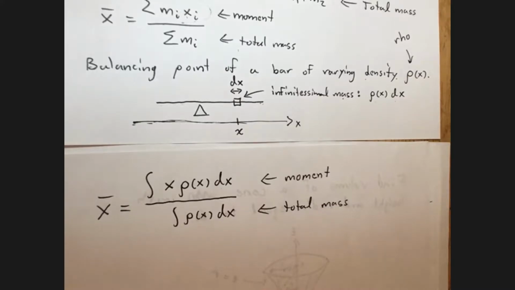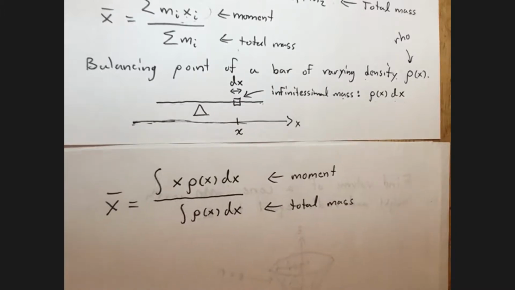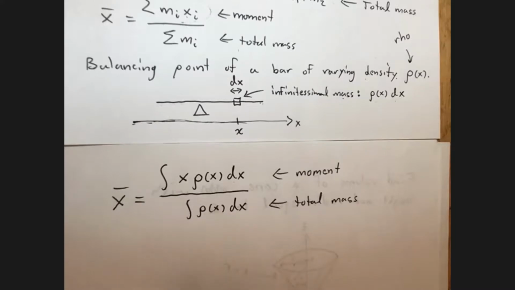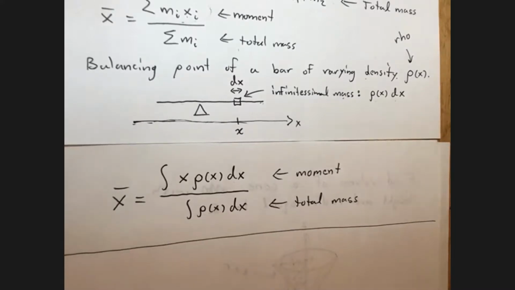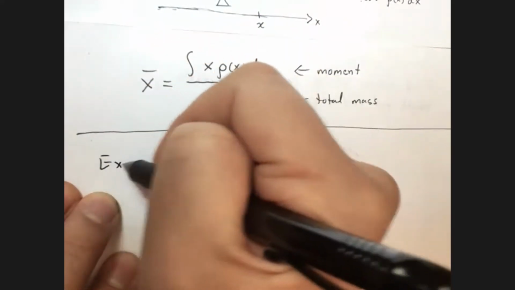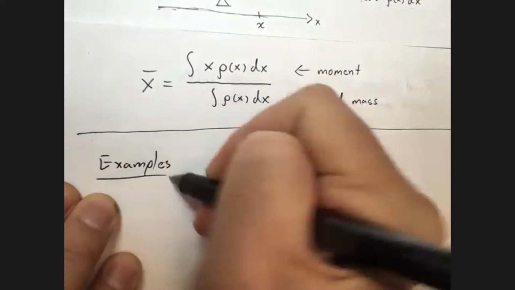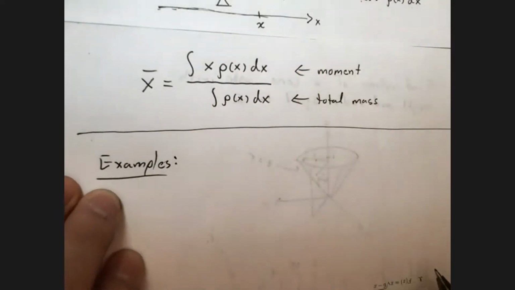Give me a second. I had some notes here, but I seem to have misplaced them. There we are. Okay, so now what I want to do is look at balancing a plate, a two-dimensional plate. Or maybe, you know what we should do? Let's do an example of this one before we do that. It's always good to do examples to make sure we fully understand what we're talking about.